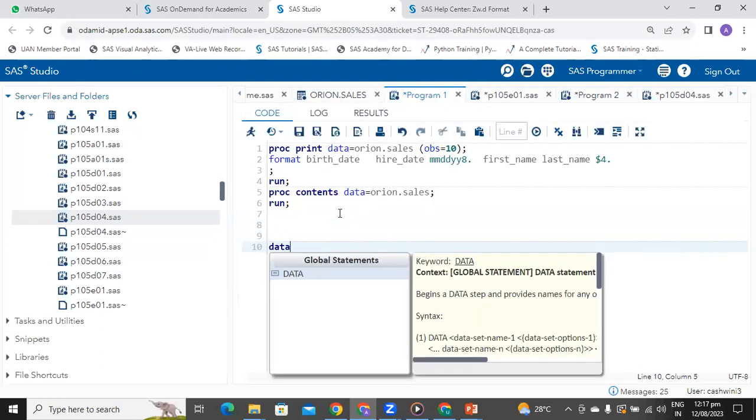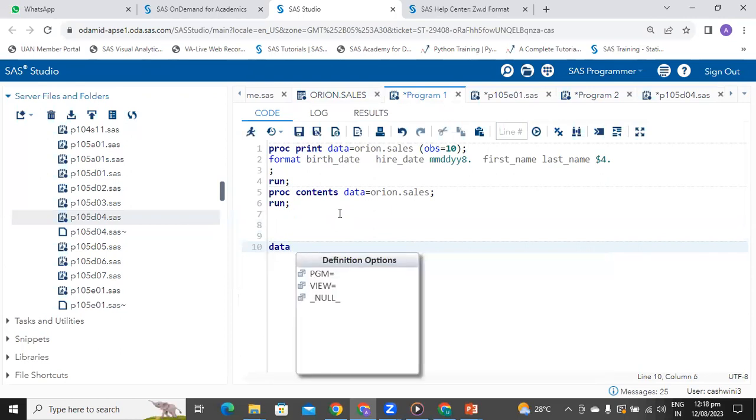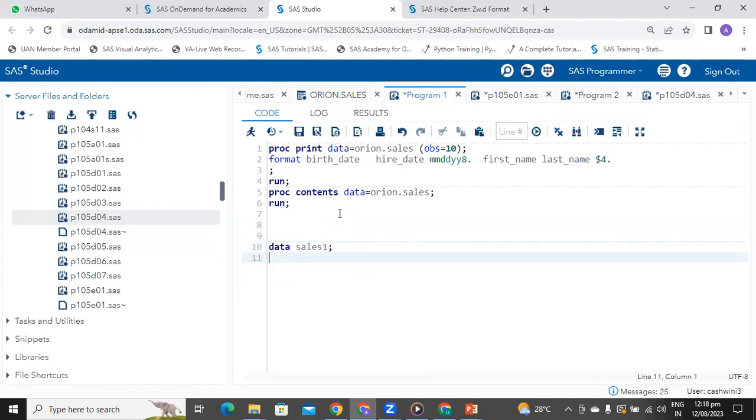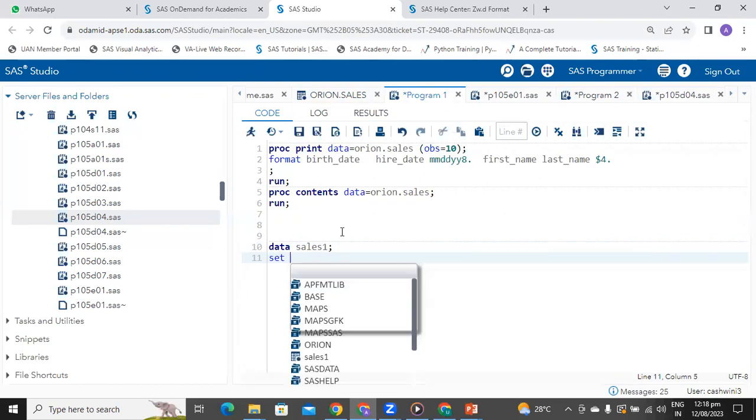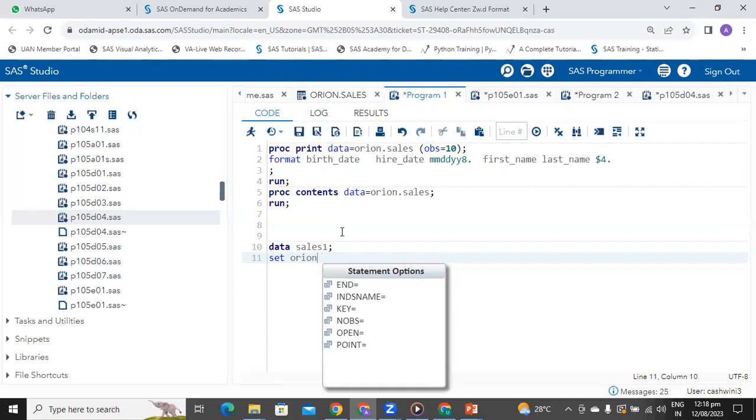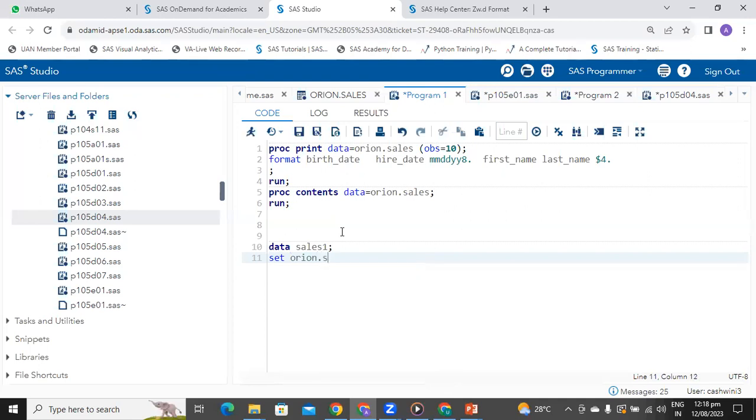whenever we have to create a dataset, we always use a data step. I want to create a dataset called sales1, and the source is Orion.sales. So I'm going to use a set statement, which tells SAS that we are going to create a dataset by reading from an existing SAS dataset.